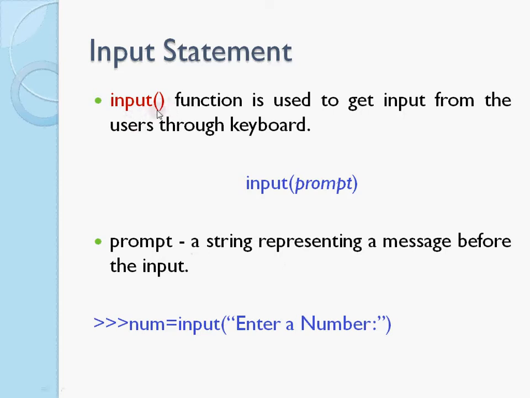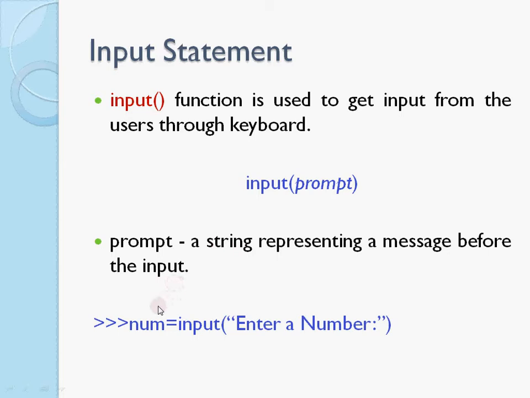So far, we are just assigning values to the variables using the assignment operator. Here, we are going to use the input function to get input from the user through the standard input device, the keyboard. The syntax for the input function is input, and within the parenthesis we are going to use the prompt. Prompt is a string representing a message before the input occurs.